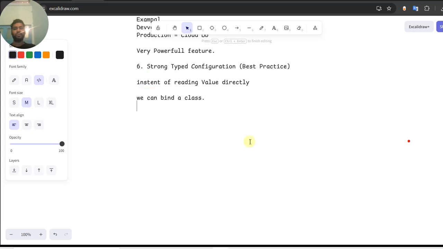Okay, let's take an example. Let's take a class of my setting, with properties. Public string my app name.